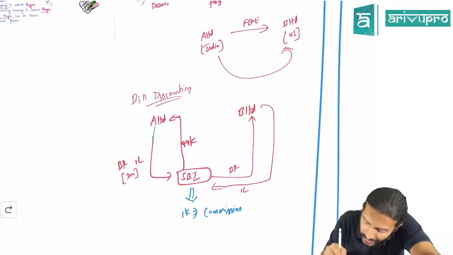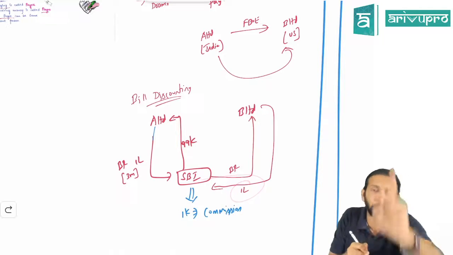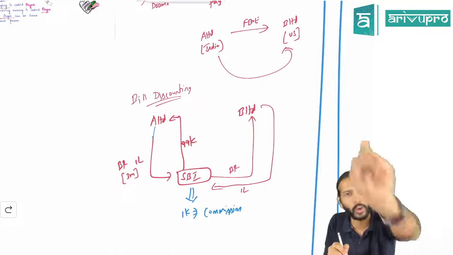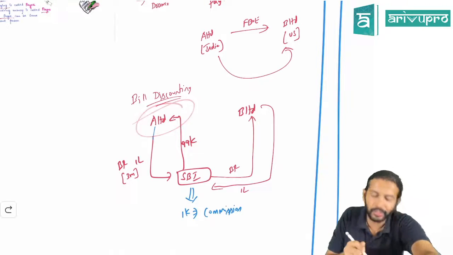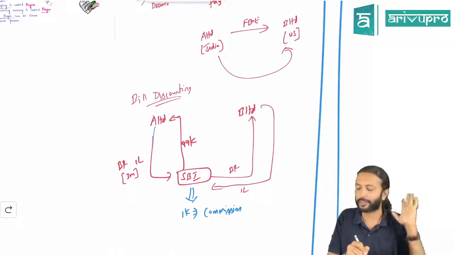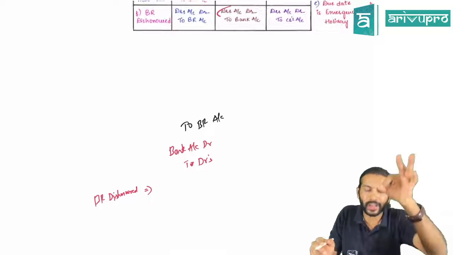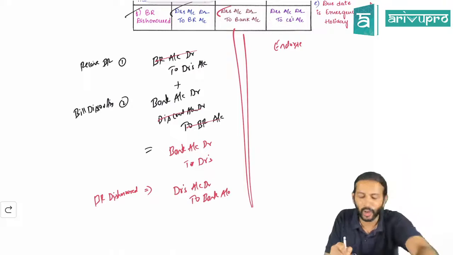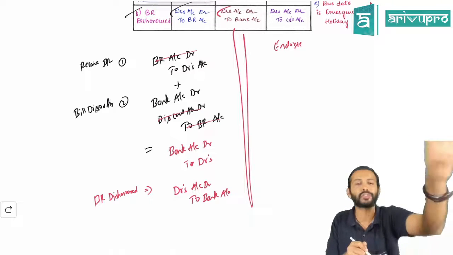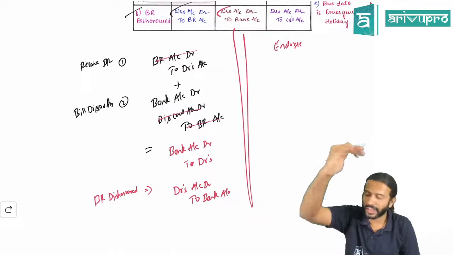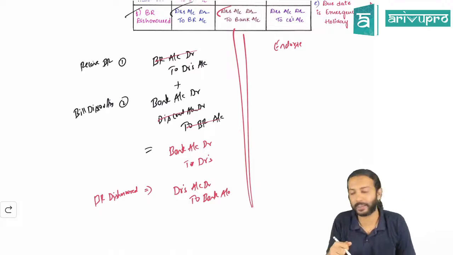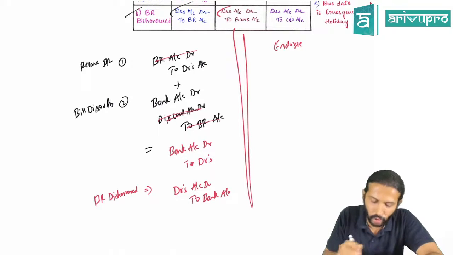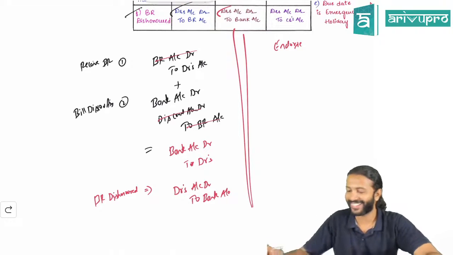How much did SBI have to recover from this bill? SBI had to recover 1 lakh. So they will recover 1 lakh rupees entirely from A Limited. That is also one of the reasons why I asked you to ignore the discount, because discount you will not reverse. Discount is a loss of A Limited. Bank will recover the full 1 lakh rupees from A Limited. That's the reason I said cut off the discount. That is the logic. Understood?